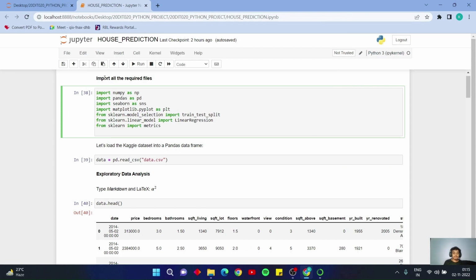Let us begin. First of all, we will install all the libraries which are required, which include NumPy, zipfile, pandas, Seaborn, and Matplotlib. What do you mean by NumPy? NumPy is basically used for working with arrays, and it is also used in the domain of linear algebra and matrices. Then we come to pandas.